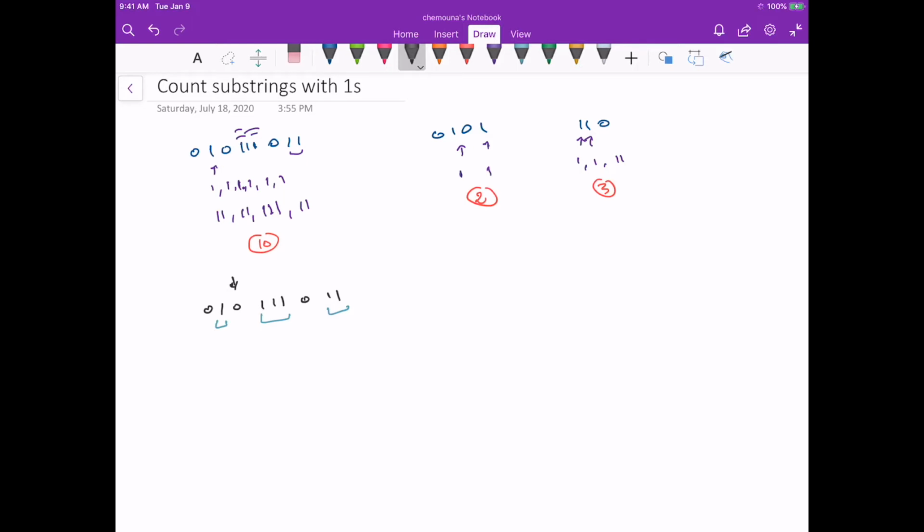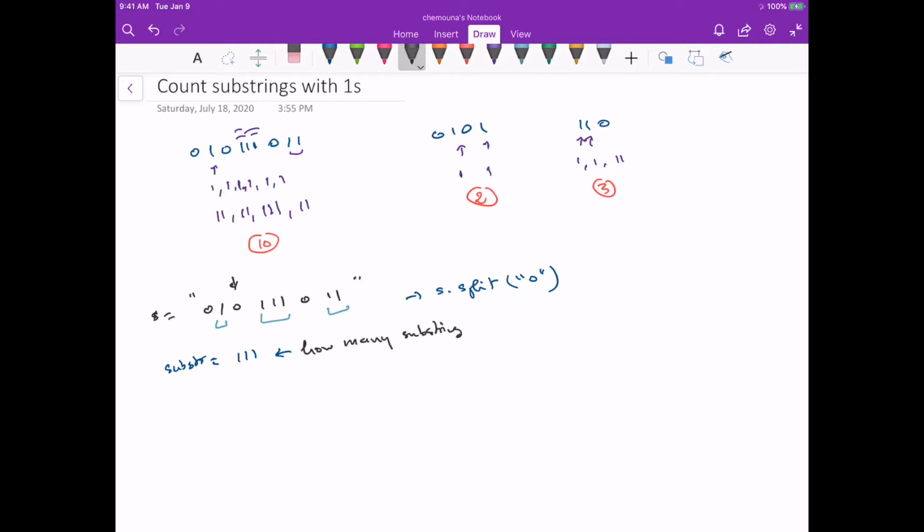So to just get the groups, this is the string that we have as an input. To get the groups, we can just do s.split. In Python, for example, we can just split by 0, and then we'll get the groups. So in this case, we'll get 3 ones, and then 2 ones, right? Then the next step would be for a group like 1, 1, how many substrings are in this one that contain only 1? So that becomes our problem.